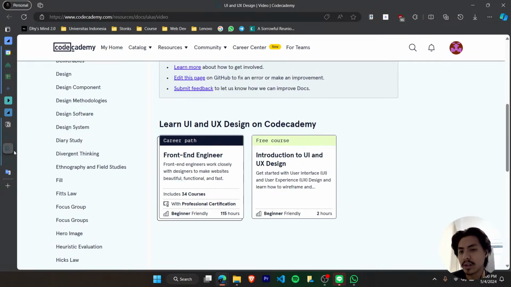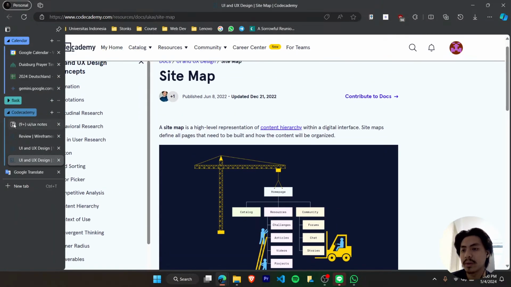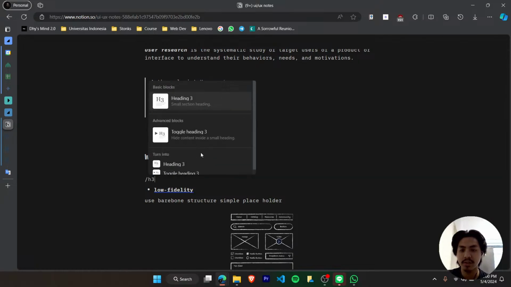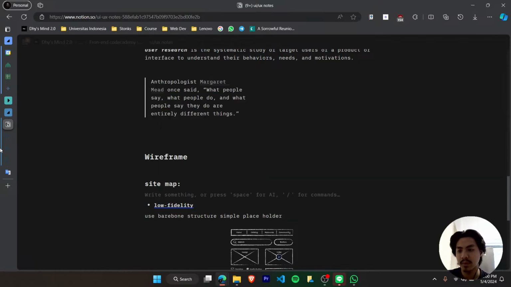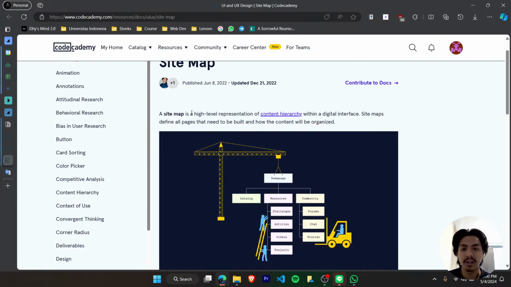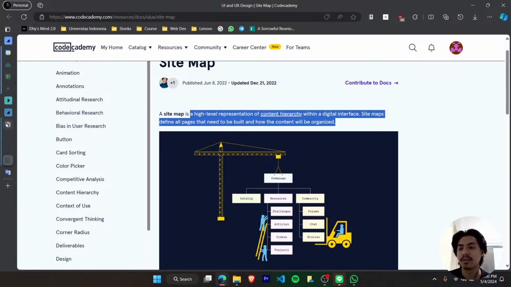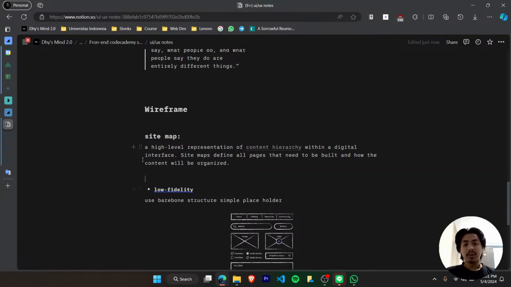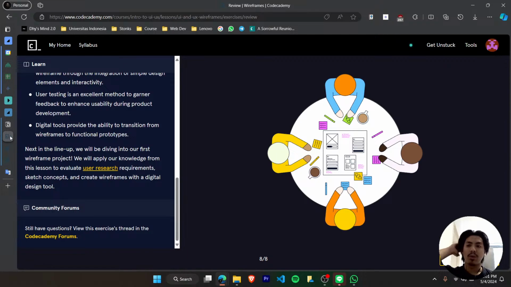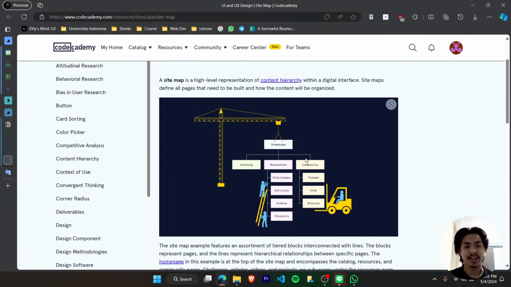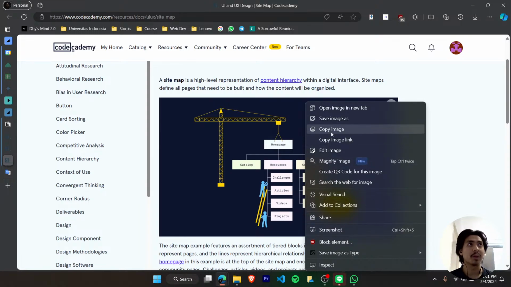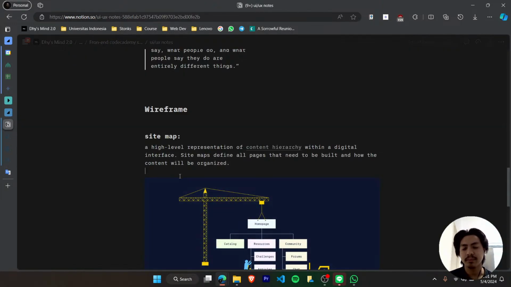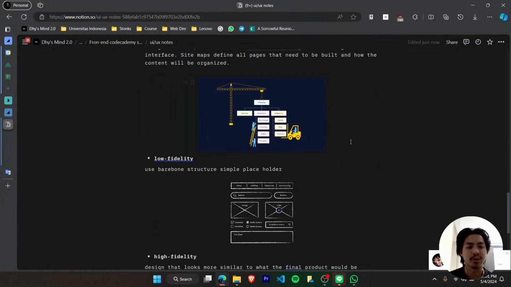Oh, I really want to put the sitemap in here. So I think this is the first material, the sitemap, because from that sitemap we can then create the content. From the sitemap we can define all the pages. I think this is supposed to be the first step when wanting to create. Before the wireframe, we need the sitemap first. Oh, okay. So I think this is the first step, after the user.